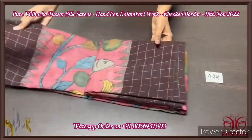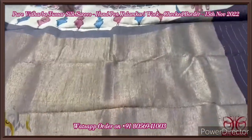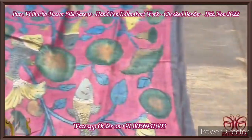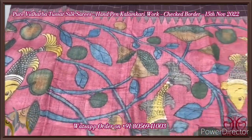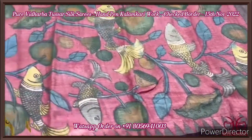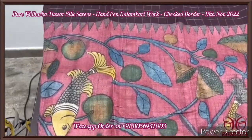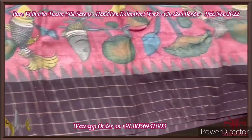Pure Tasa Vidarbha checked border saree with a beautiful Penkalankari work — zari border, zari pallu, a very rich colour concept. Beautiful sarees here. We have a deep maroon, with a mild pink in it, with a very beautiful and famous fishes and water pond design. You can see the beautiful water plants given here with apt colours used. The colours used are natural vegetable dyes, and we also have a dimpled border and a contrast brown border with checked pattern in it.